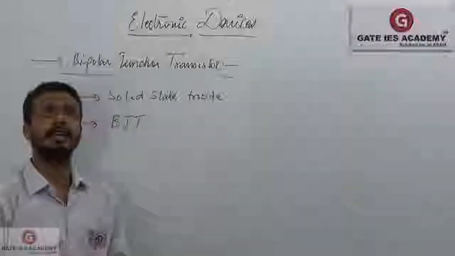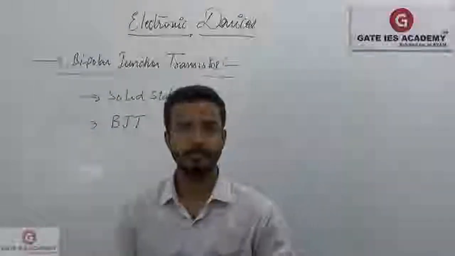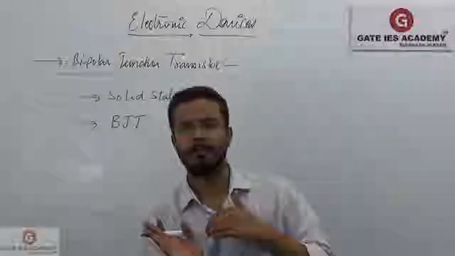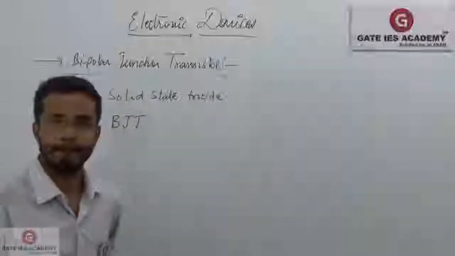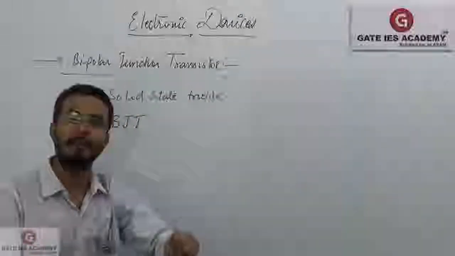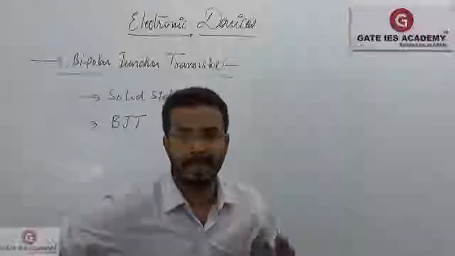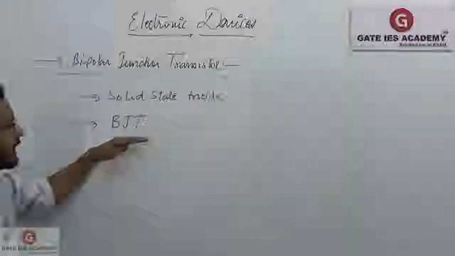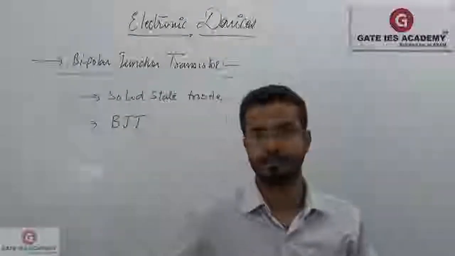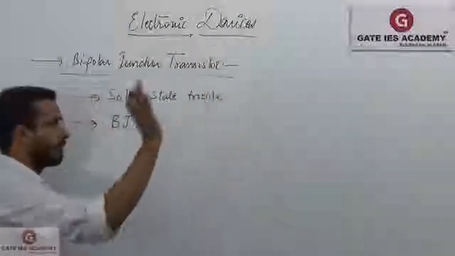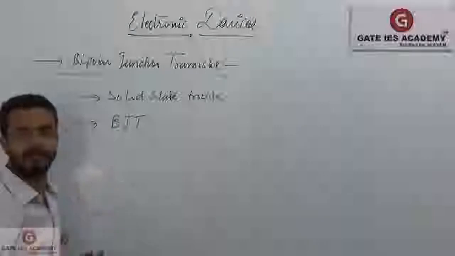and in the BJT discussion you will see that this is basically a back-to-back two PN junctions. One will be forward, second will be forward; one will be forward, second will be reverse. That means two junctions are there, four combinations will exist. But if you are familiar with the principle of the PN junction, that means diode, believe me, you will never face any difficulty in the BJT, because it is just the back-to-back junction theories. So if you are familiar with the PN junction, the BJT will become butter and cake for you. And it will take very less time to understand the physics behind that.